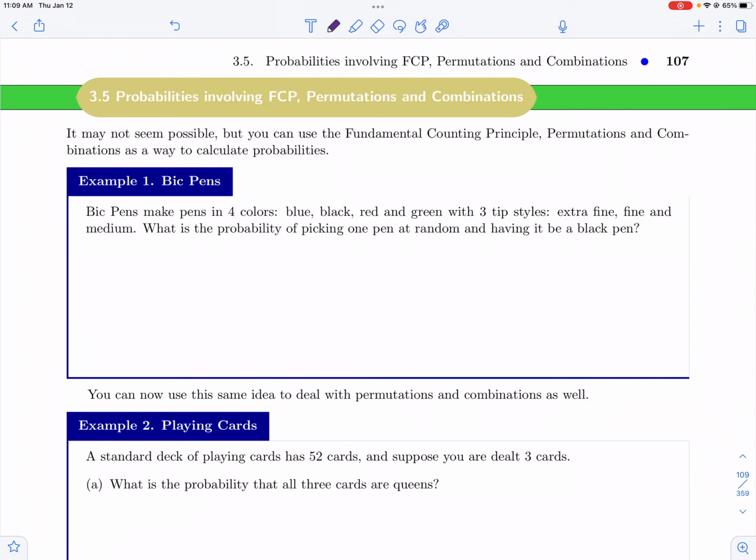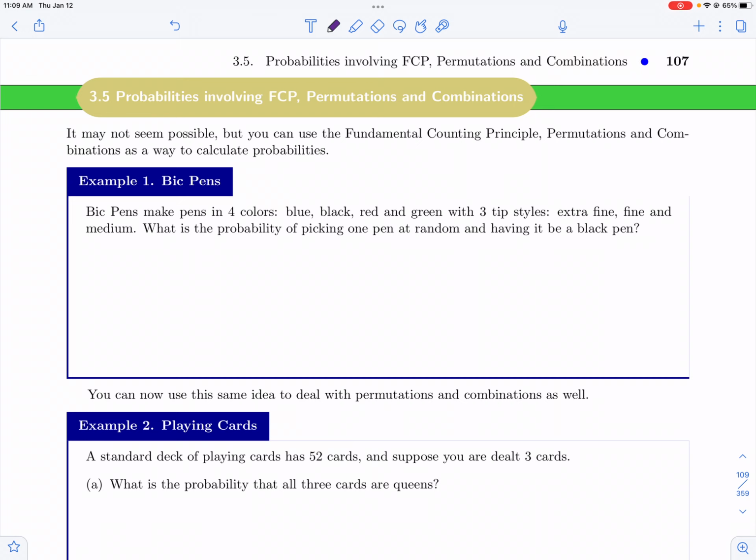Well, hopefully everybody did a good job figuring out how to identify when to use fundamental counting, when to use permutation, when to use combination. And if you did, it's going to make this section a lot easier, because ultimately what we're doing is now going to use these counting techniques to apply them to probabilities. So instead of using the fundamental counting once, we'll end up using, say, for example, fundamental counting twice, once on the top number, once on the bottom number. Same thing with combinations, same thing with permutations. So let's go ahead and dive in with some examples so we can see what's going on.